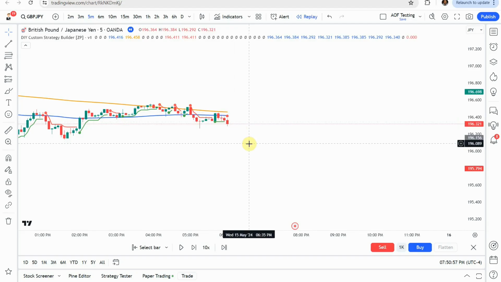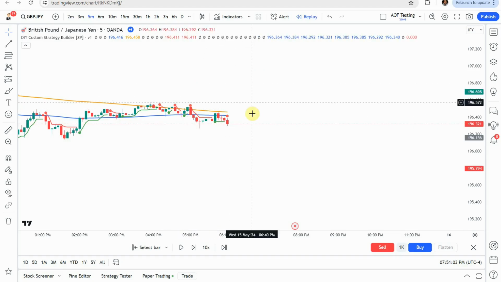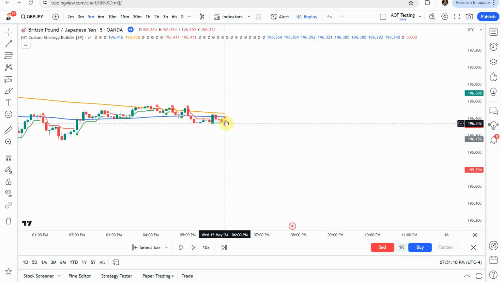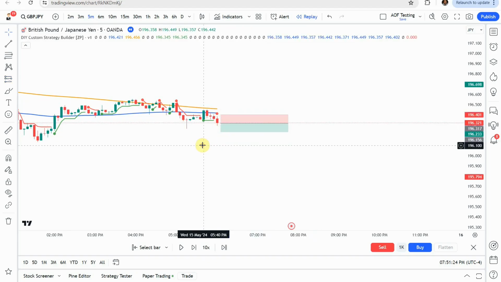Then what you're looking for is the red dot to appear from the super trend indicator like this here. Also, we want price to be below those moving averages. For a long trade, you want price to be above the moving averages. Failed to mention that on the last long setup, but price trading below the moving averages like this here, moving averages stacked to the downside, and a red dot like this here from the super trend indicator. Once all those line up, it's going to be the signal to enter into a short.